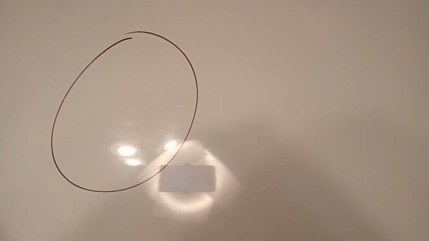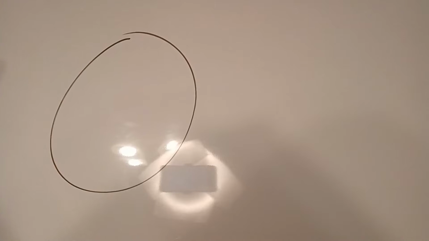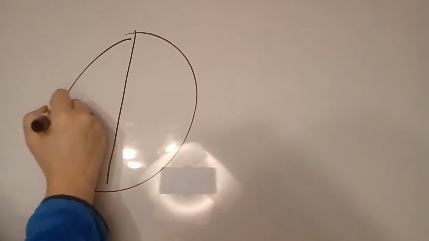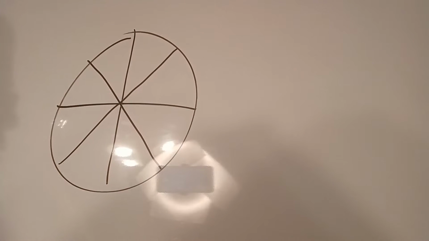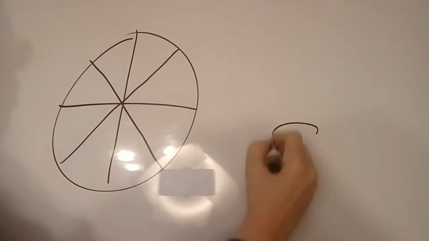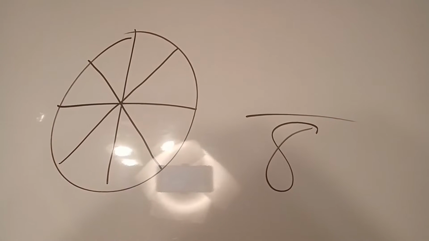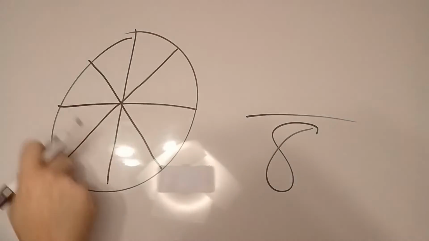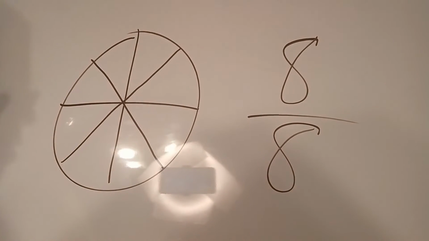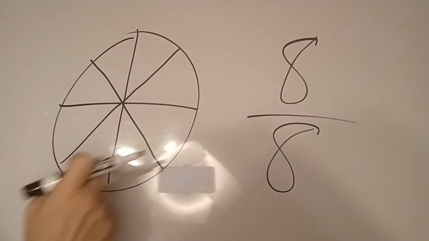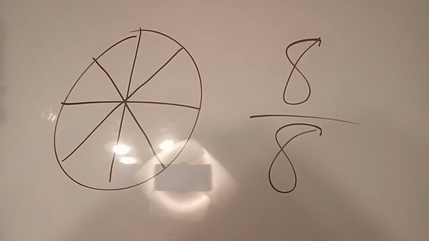Let's do it. We use fractions anytime we cut things into equal parts. So let's say we have a pizza. I use pizzas a lot because drawing something vaguely circular is within my drawing capabilities. We're going to cut that pizza into 8 pieces. The number on the bottom of a fraction is how many pieces it takes to make a whole. The number on the top is the number that we have. In this case, we have 8 out of 8. So that tells us that this is a whole pizza.